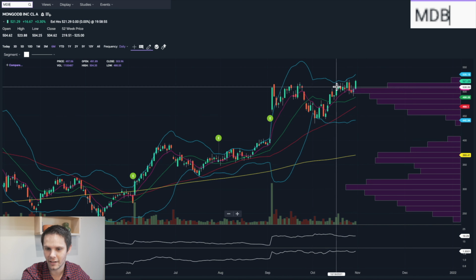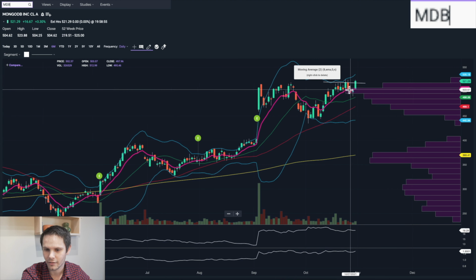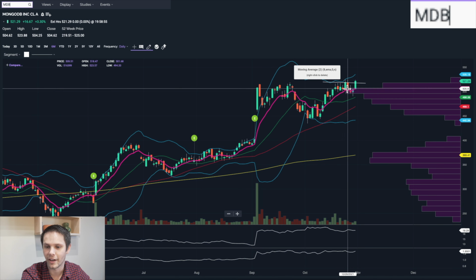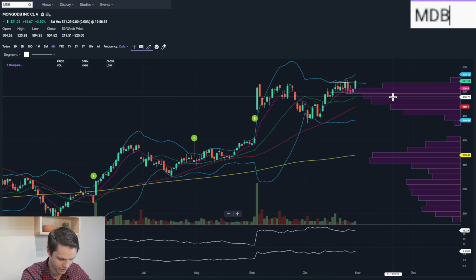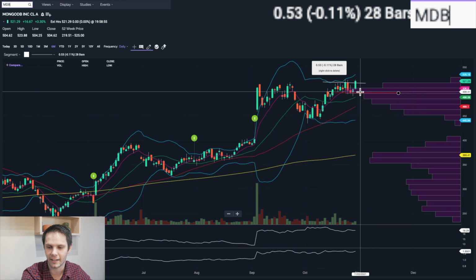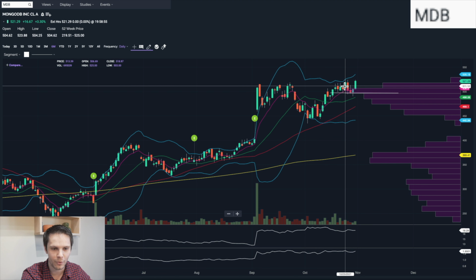Kind of an inverse head and shoulders pattern. Looked like we were moving on, what day was that, Monday. On Monday, it looked like we were coming out, but then we reversed lower, took out the lows in this area, which similar to CrowdStrike, I like that. Shaking out the weaker hands, now resetting up, and then getting going on Friday. With this, I'll be looking for a break into new all-time highs, 525 as a potential buy point for MDB.